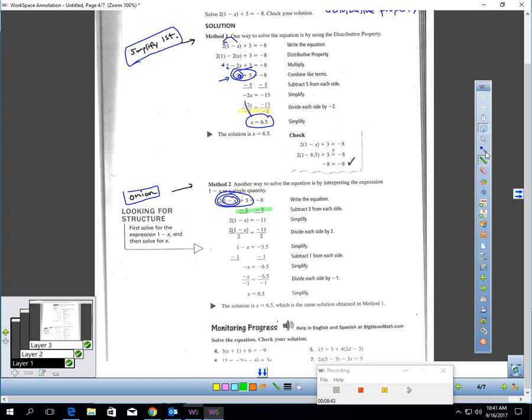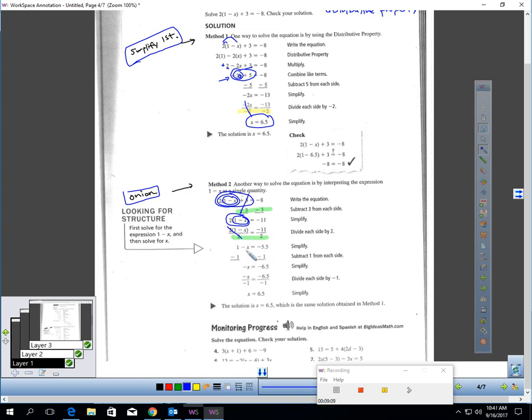And when you take away 3, you get 2, and then parentheses 1 minus x equals negative 11. Now remember, the 1 minus x is the center of the onion, so now the next layer is to get rid of that times 2, and to get rid of times 2, you can see they're dividing each side by 2. And when you do that, times 2 divided by 2 cancel. Now you have 1 minus x on the left, and negative 11 divided by 2 is negative 1.5.